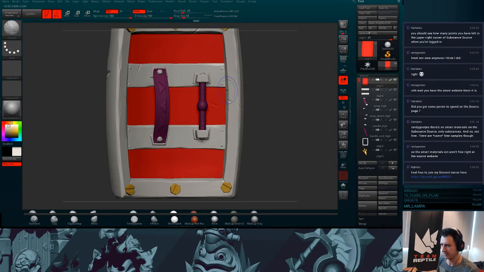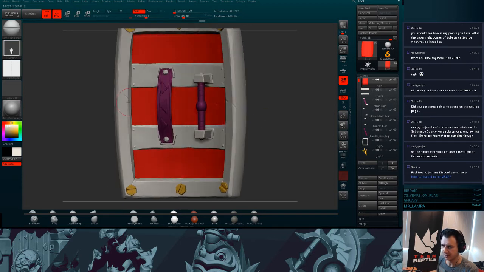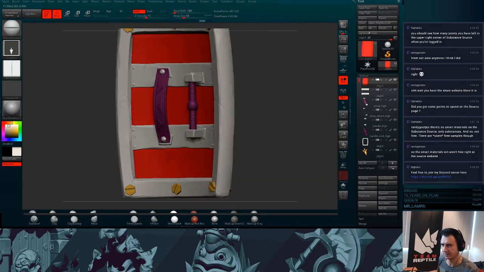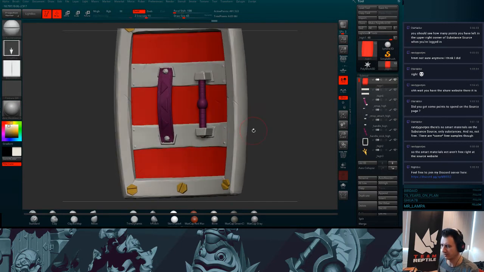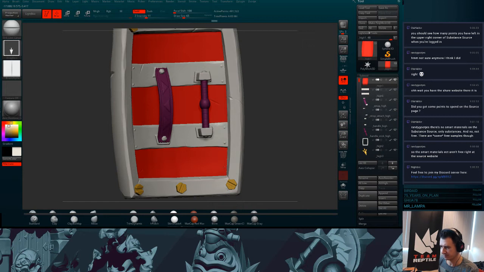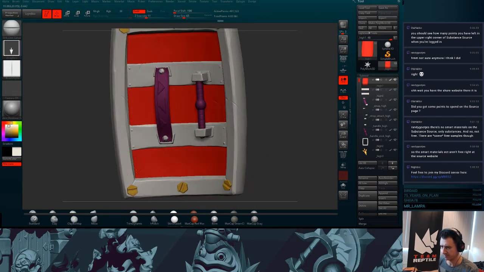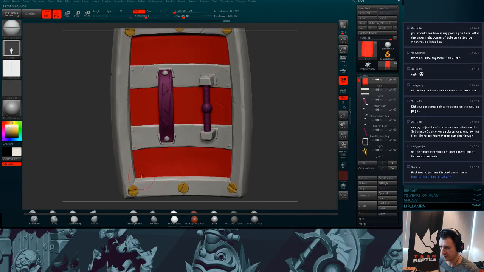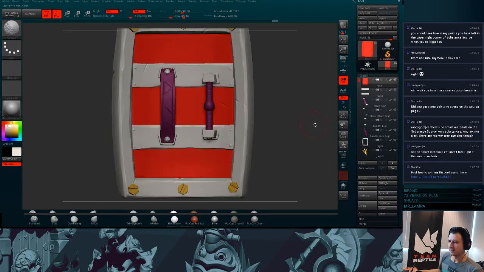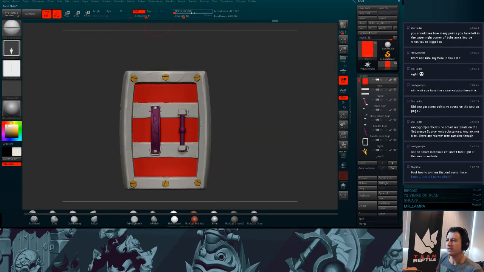Maybe this can give some nice little detail in the cell shader, because the cell shader is in combination of just the world normals and the normal map. So there should be more shadowy parts in this area. There we go. Okay, so let's export this and see what happens.